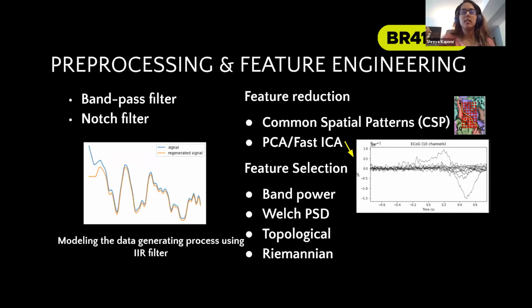After we did the preprocessing, it was time to do the feature engineering. Feature engineering comprised two parts: feature reduction and feature selection. It was more trial, error, and visual inspection. In this part, we wanted to see what the spatial patterns are and which techniques we can use. Which techniques work for us will also be presented in the results section.